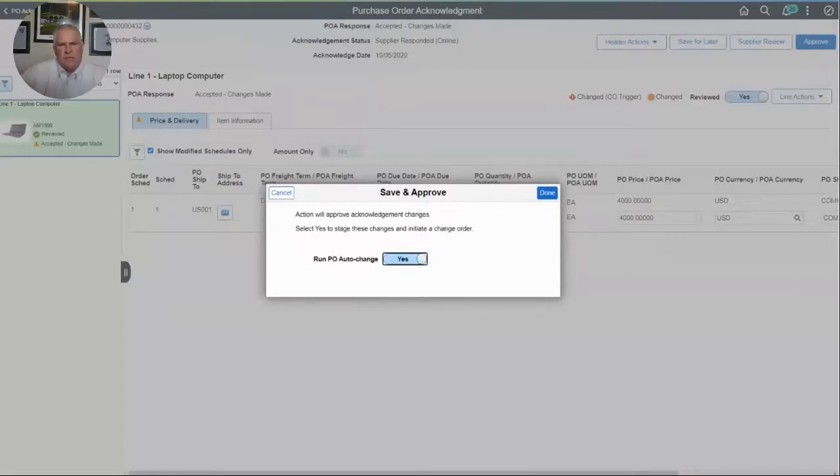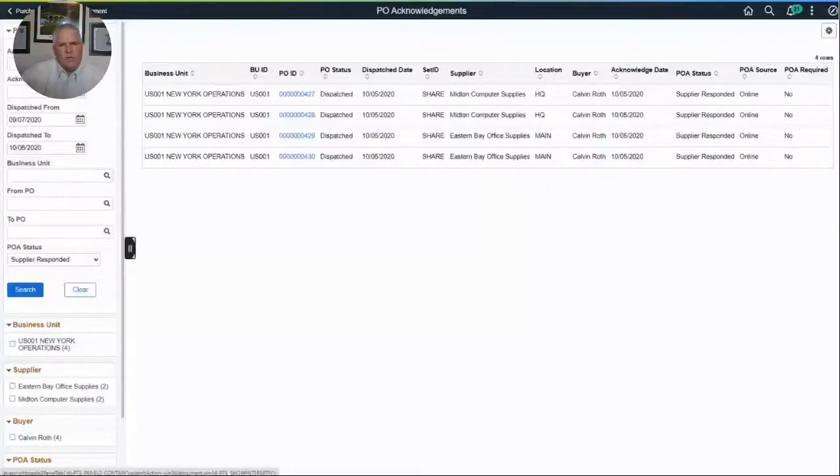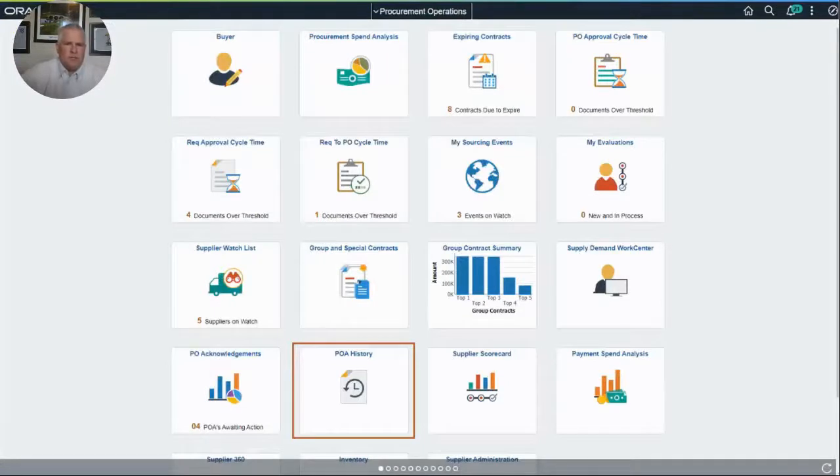And then finally, when you're finished, you'll notice now there's only 4 lines. So your work list has just gone from 5 lines to 4 lines. This landing page will kind of give you your to-do list. Once you've got to 0 rows, then obviously you're finished. And the next option is just going back to the procurement operations homepage.